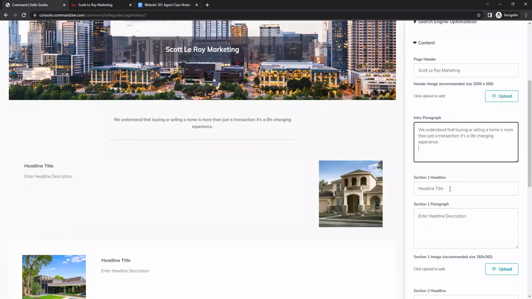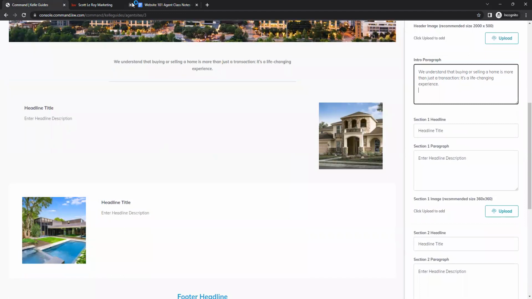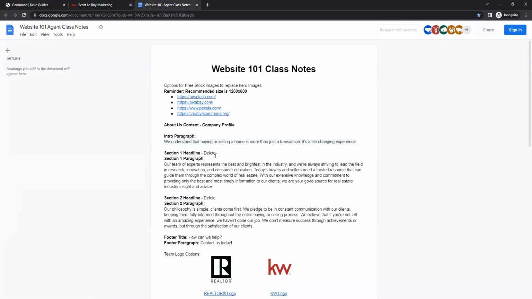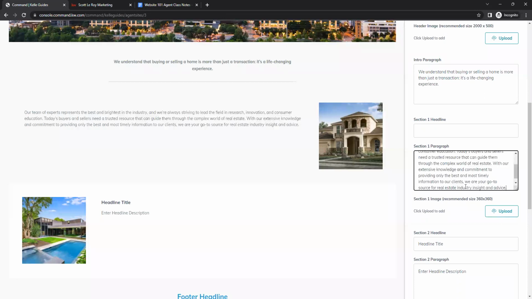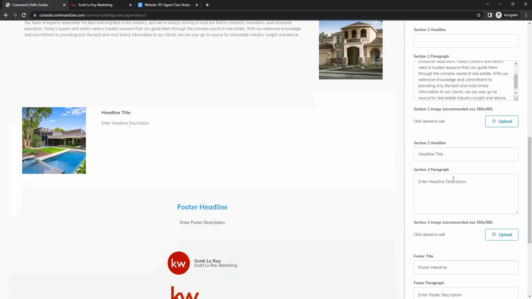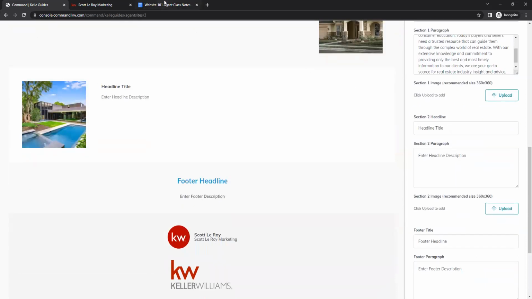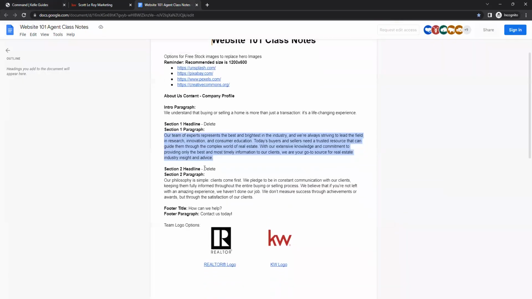And then we'll move on to section 1 headline. So on our class notes, you'll see that we will delete the headline text. And then we will copy and paste the section 1 paragraph. And then next we will have the section 2 headline. So again, we'll delete the headline text and copy and paste the paragraph here.